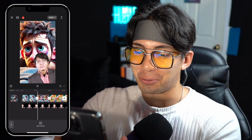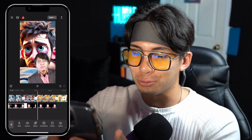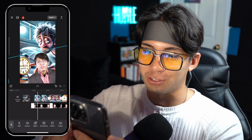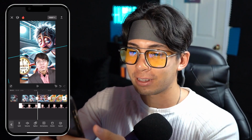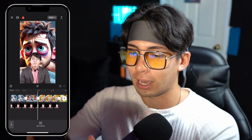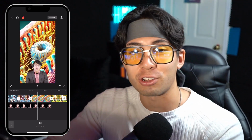This part's kind of cool. So what I did was I chopped this little dude, our doctor, into a couple different parts, right? Three different parts here. The first part, he's like this. Watch. So he's chilling in the bottom right-hand corner. That way you can see the guy hitting the snooze button. The second clip, we moved him a little bit in the middle. That way he's kind of in the center of attention. And then this one, he's smaller. That way you can see the actual collagen inside the muscle.